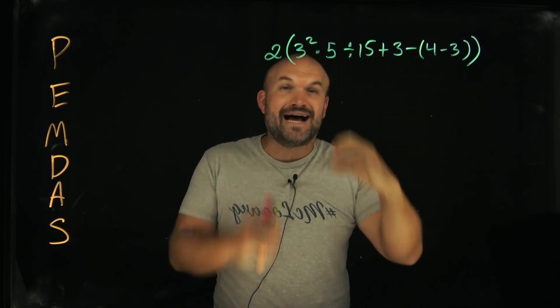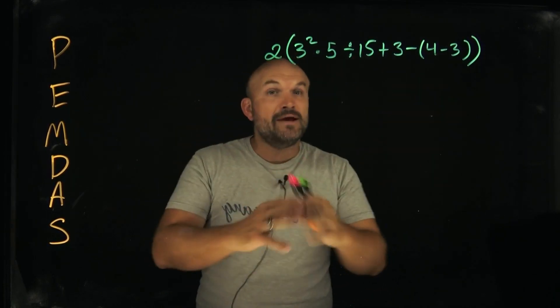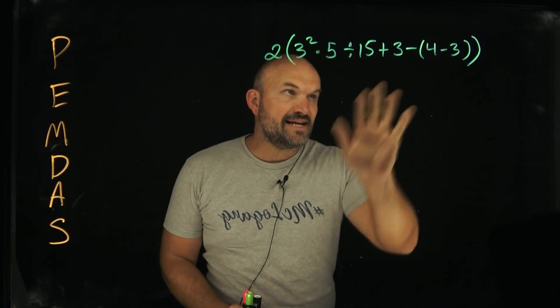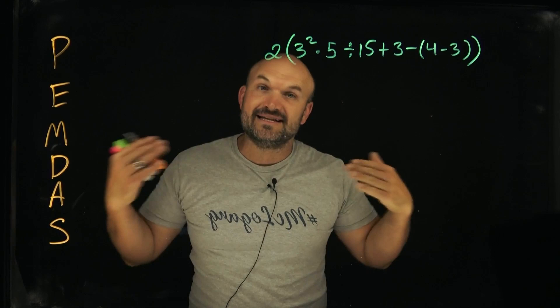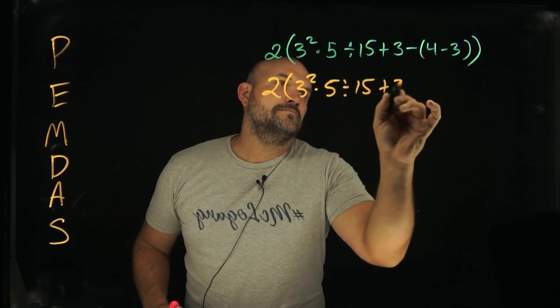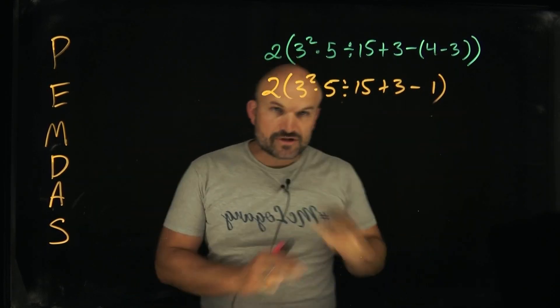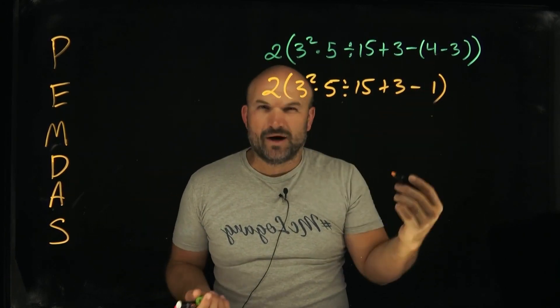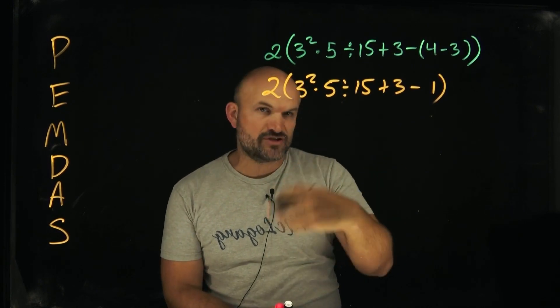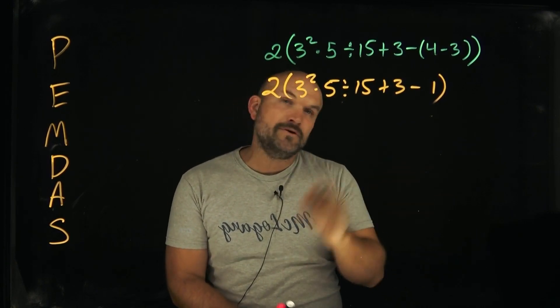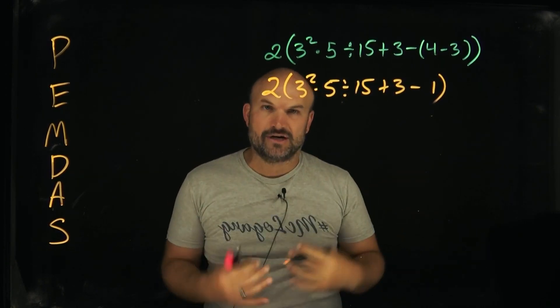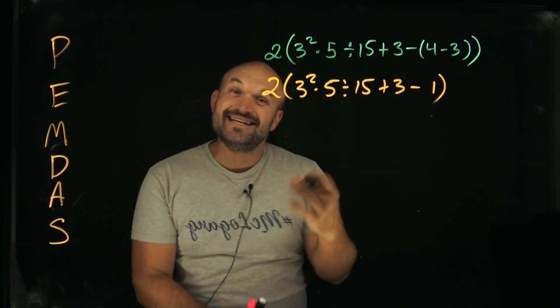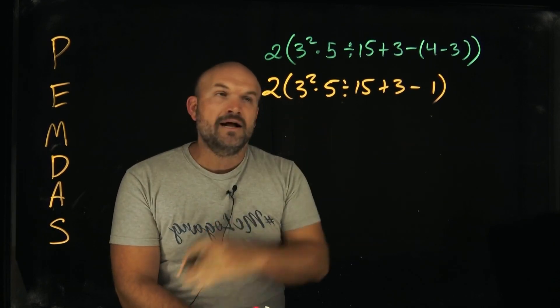Let's apply the operation on the innermost parentheses first. You only have subtraction, but if you had more than one operation, you would again follow PEMDAS from the start. In this case, we're just going to do the four minus three, and then simplify. What's important is once you've applied the operation, when you have addition or subtraction outside parentheses of just one term, you don't really need that parentheses. If you had multiplication next to the term, I would keep the parentheses because that signifies we're applying multiplication.